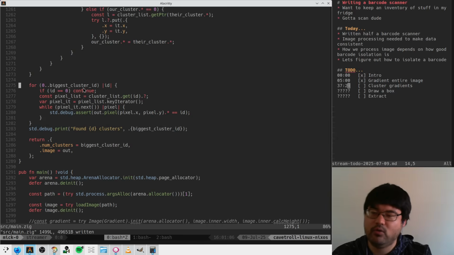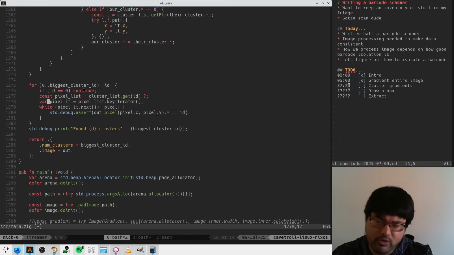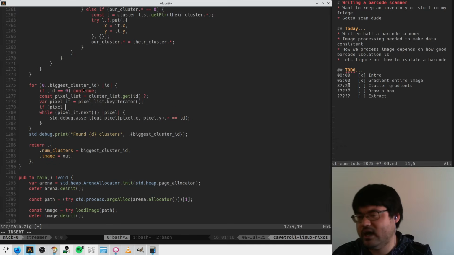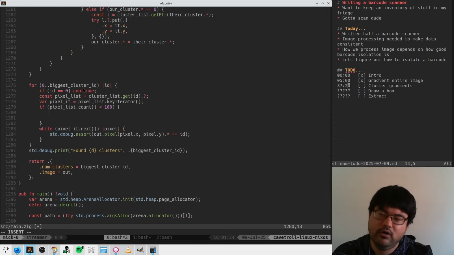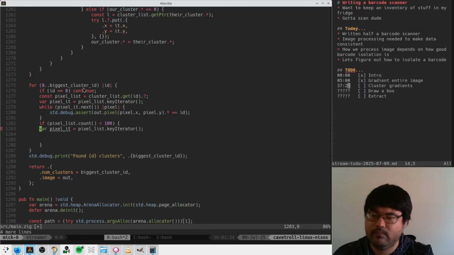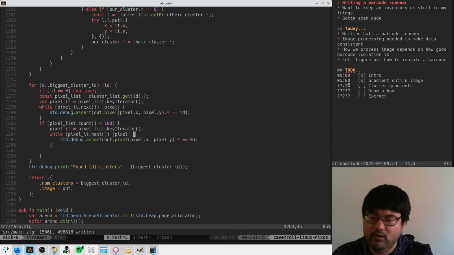As we look over all the clusters, if the cluster size is less than 100, rip the list again and set this to 0.